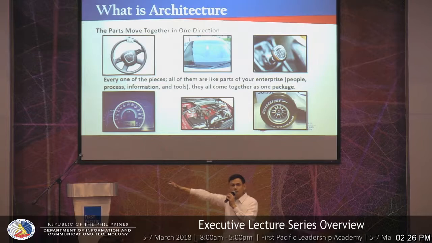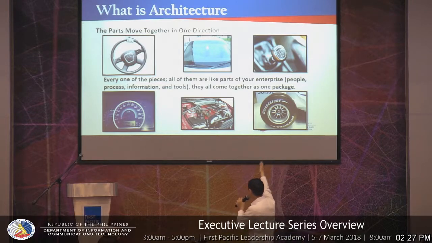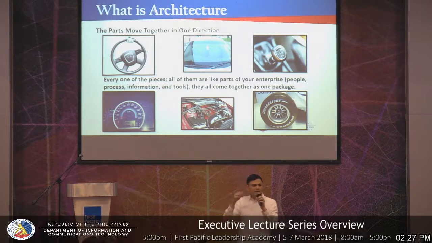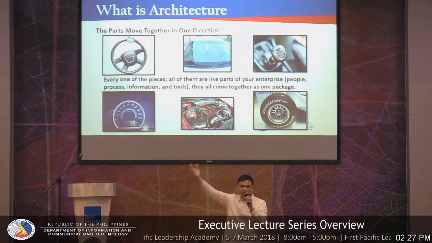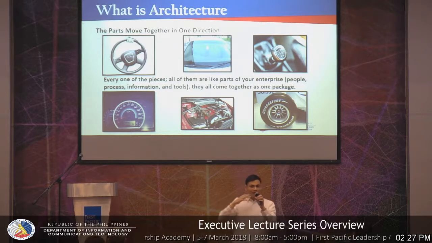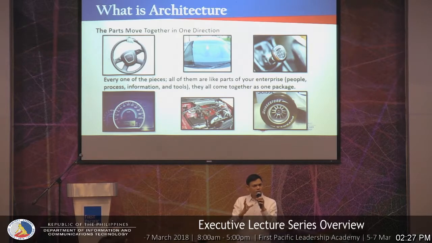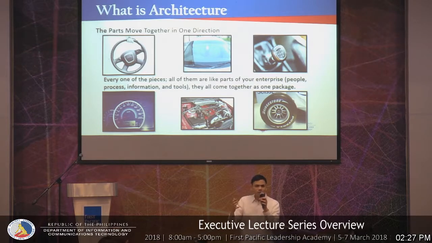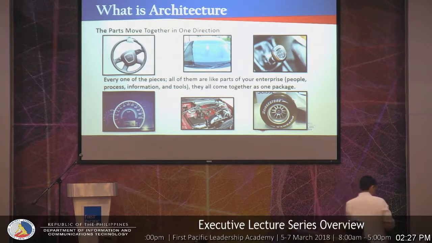What are the other cars doing? What are the other governments out there doing? Another one is the controls. Another one is the dashboard: do I still have gas? What is my performance? Am I overspeeding? Am I slow? So every part of the organization has its function. But part of architecture is to know how they interrelate with each other. How does that impact one over the other?